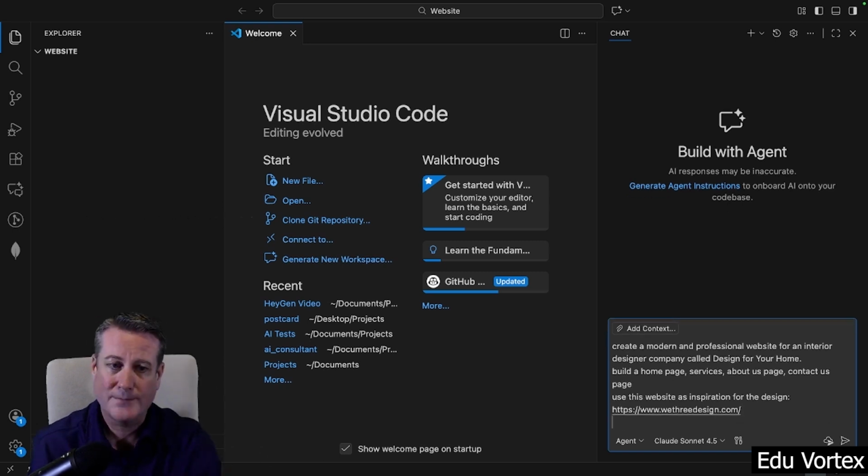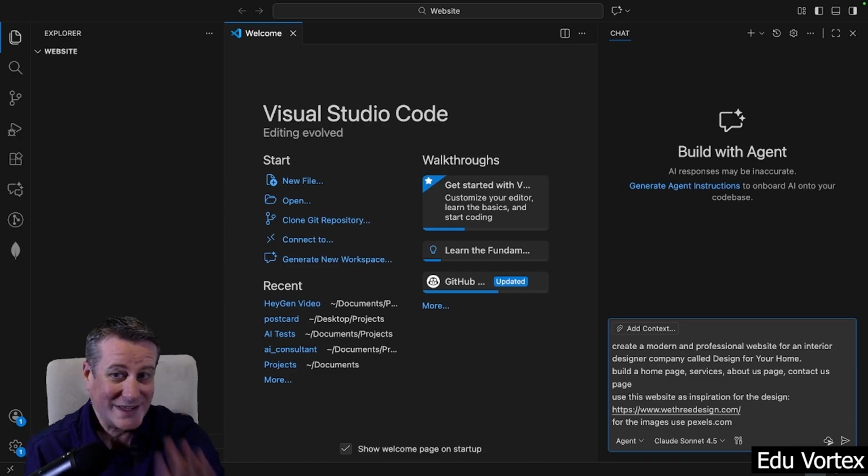Drop down another line. For the images, use, and I can actually just type it in here, pexels.com. It'll know how to get to it. And honestly, with that alone, I can get this going.